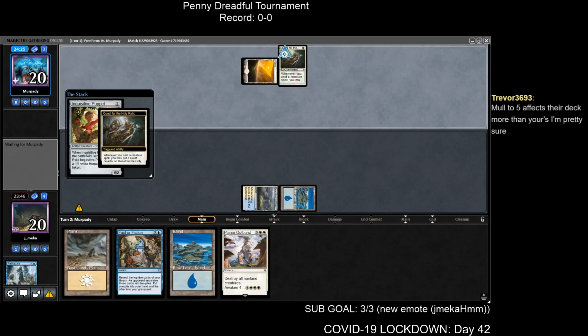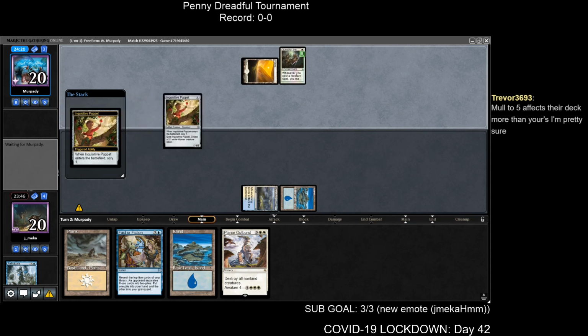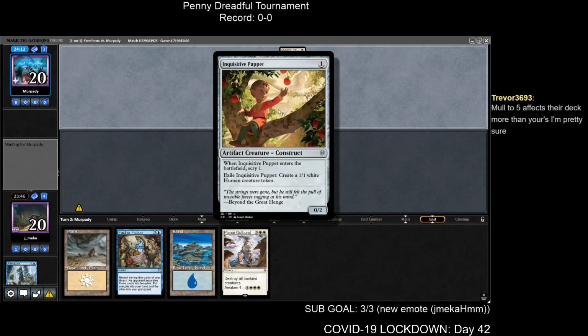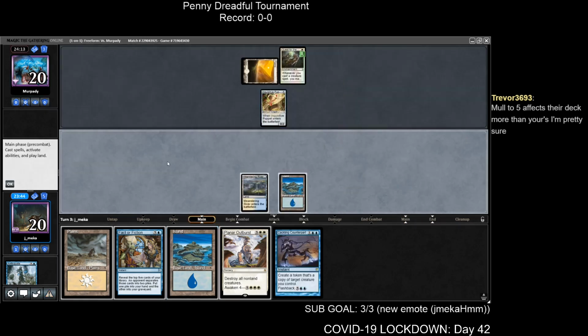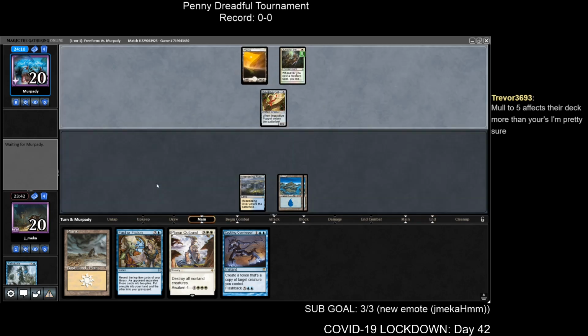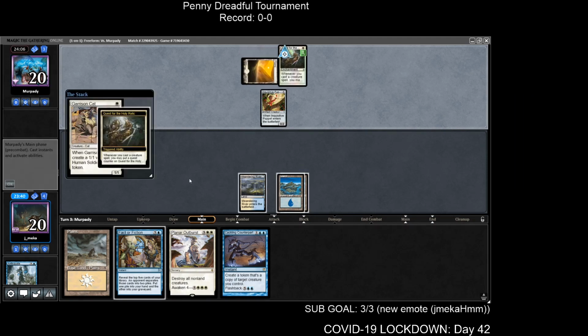Did they also mulligan? I didn't even notice. Oh, they went to 4. Okay, well, mull for a mull. Thank goodness. I didn't even pay attention to that. I was just looking at my own. Inquisitive Puppet. Well, luckily I have a Fact or Fiction to kind of bounce me back, so it's not too bad.